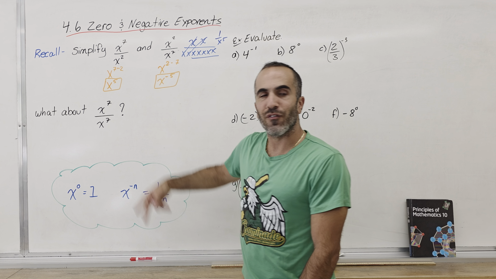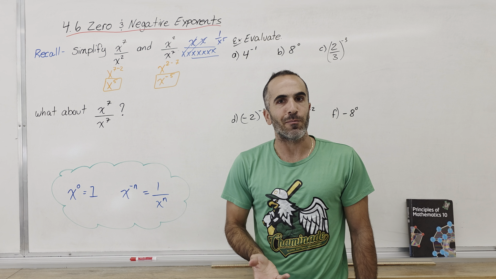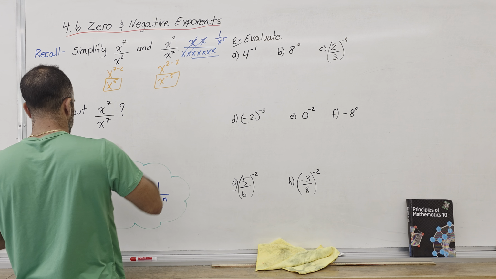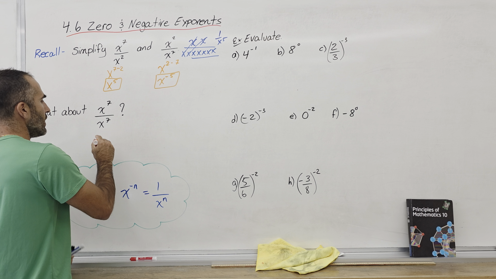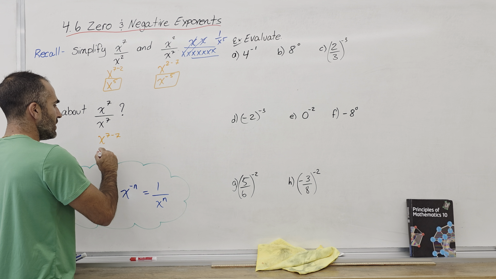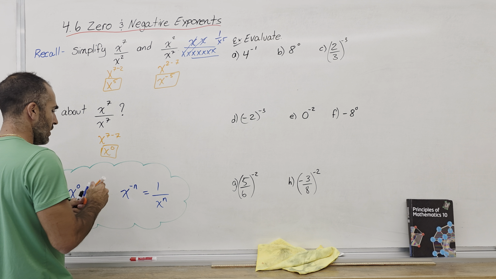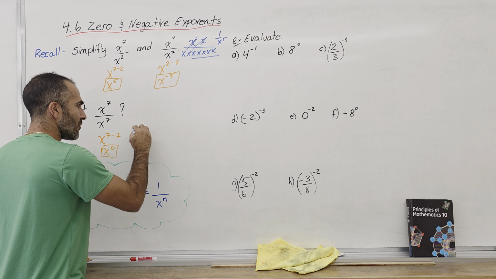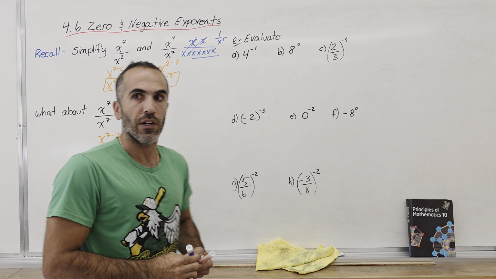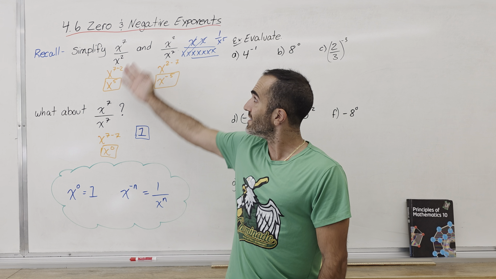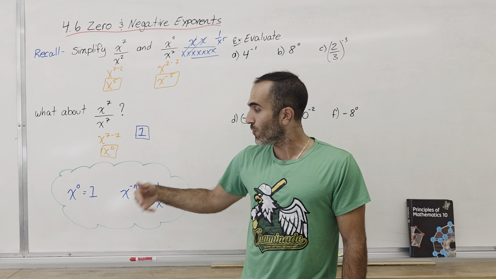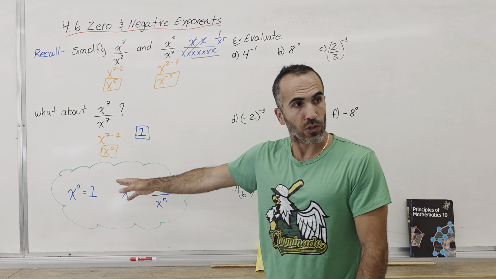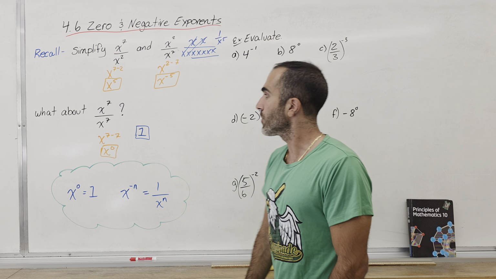What about x to the 7 divided by x to the 7? We all know something divided by itself is 1. Well, it's 1 because the exponent over here is x to the 7 minus 7. This is x to the 0. Well, we know anything divided by itself is 1. And it's 1 because everything to the exponent 0 is 1. Other rule: 0 exponents always give us a 1. If you see a 0 exponent, it means you're dividing something by itself. So of course it's 1. But it can also come with its own tricks and difficulties.